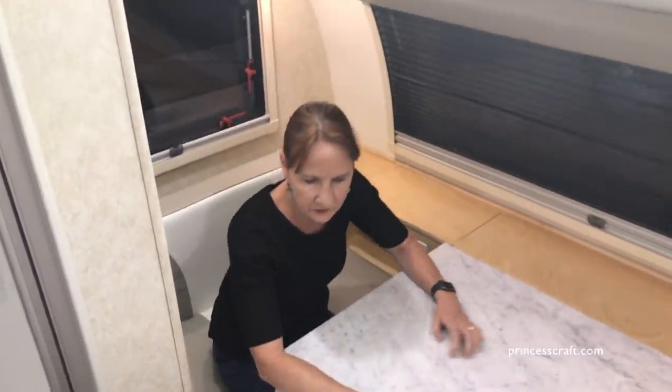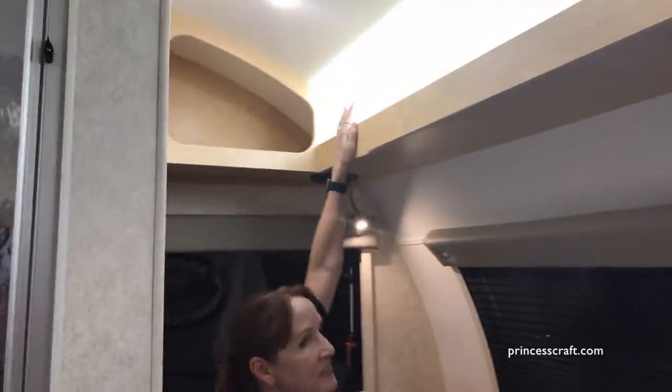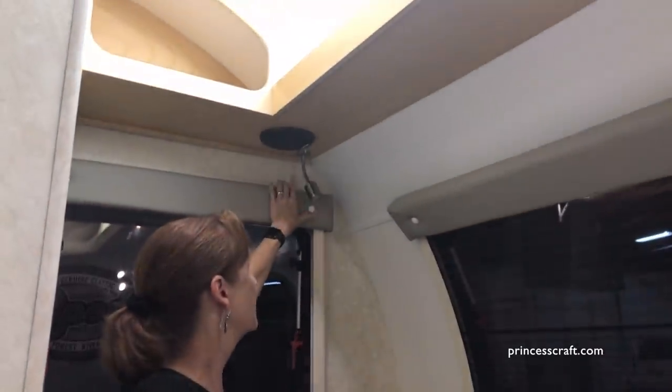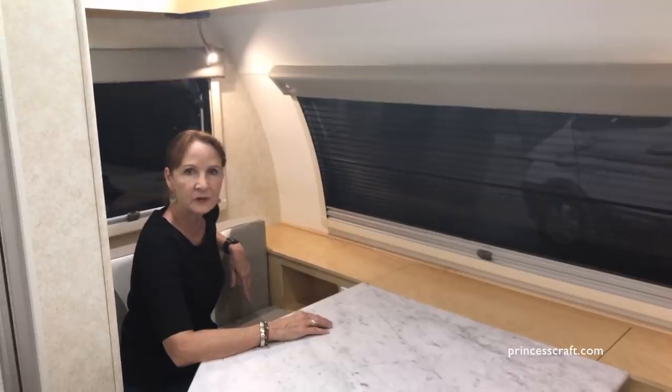As you come in here, the first thing I notice is the table that looks kind of like a marble table. It is a synthetic material — very light. It does have the feature that it swivels down when you want to make it into a bed, which is a really nice feature. If you look up at the storage, we've got storage up above us here. The recessed lighting that I was speaking about — we've got some here and in the kitchen. So this can be dimmed. Right now it is at the brightest level for our video, and there's storage on the far side. There are front speakers in the front corners underneath the shelving, and then you also have reading lights right here in the corner. These reading lights go on and off by just simply touching the center of the light. They're LEDs, so they're not hot. They offer you a good directed light if you need that for reading or working on the computer.